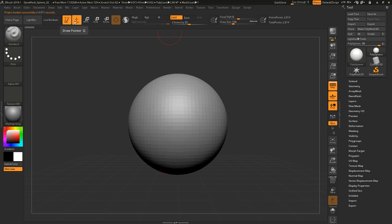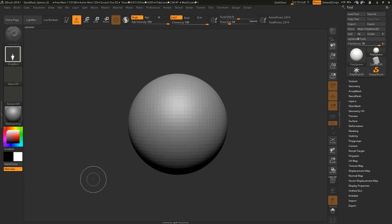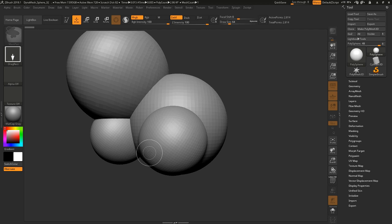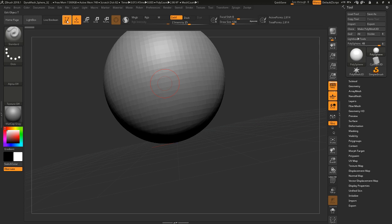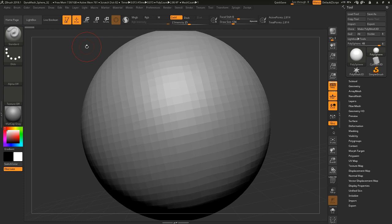So what happens if you're in this mode by accident? You can press Control N, and then you could just drag with your mouse or your Wacom tablet. You just drag on the screen, like just drag down, and it'll draw it out again. And you go to press Edit, and then you're back in action again. If you press F, you could frame your mesh.